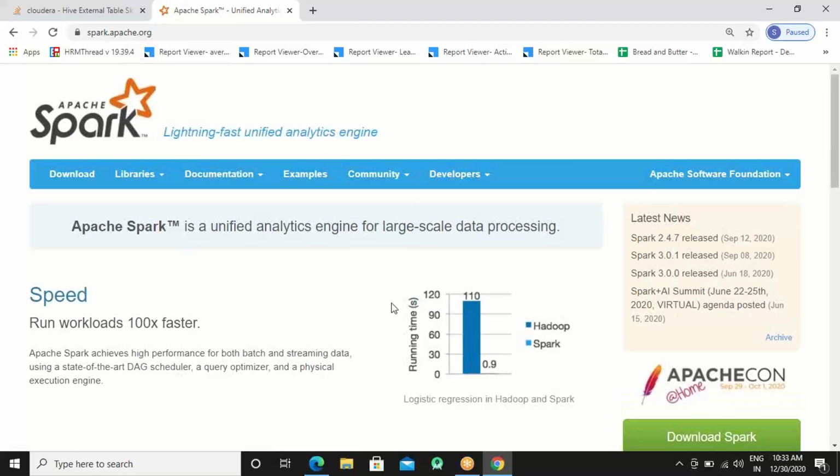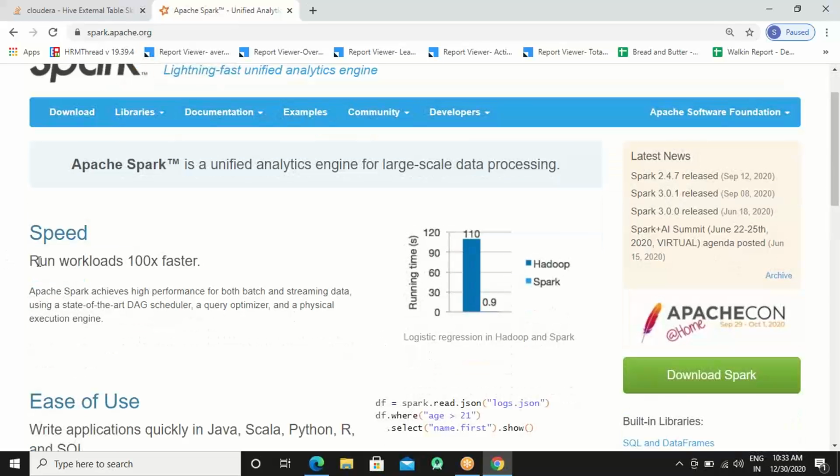Okay, so let's see this. So this is Apache Spark. They are comparing. It runs workloads 100 times faster than Hadoop. So what they did on Hadoop and Spark, they ran a logistic regression model and compared the performance.